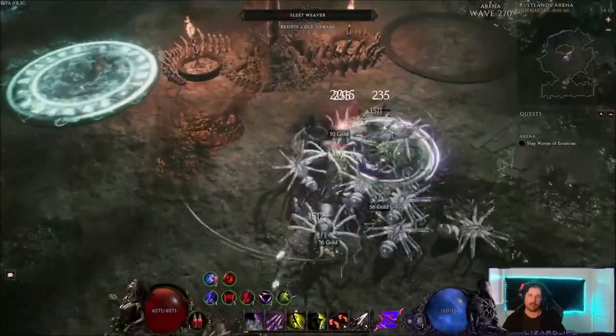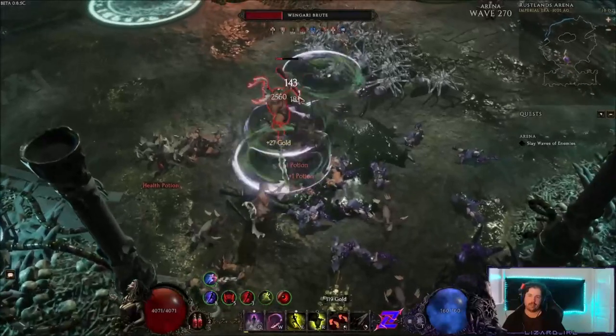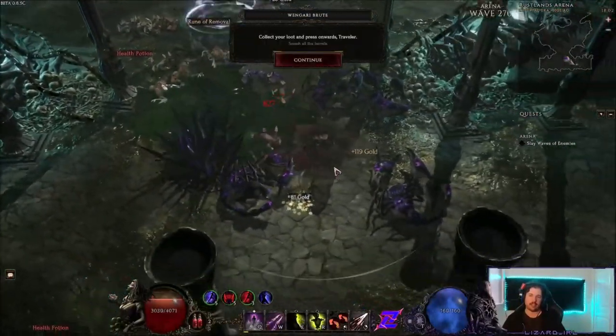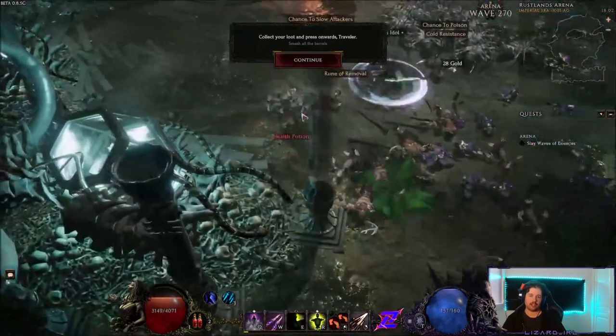And again, we're really mobile. We got haste, we got frenzy. It's kind of ridiculous how tanky we are. And you know, Bleeding Heart gives us a lot of sustain.